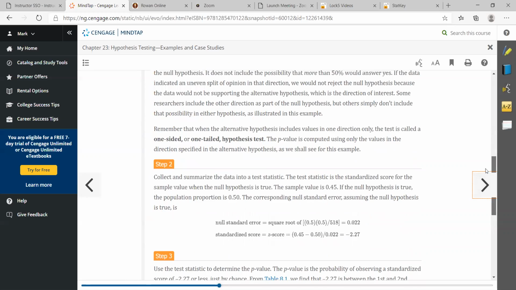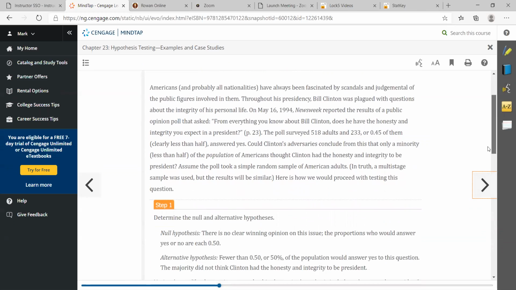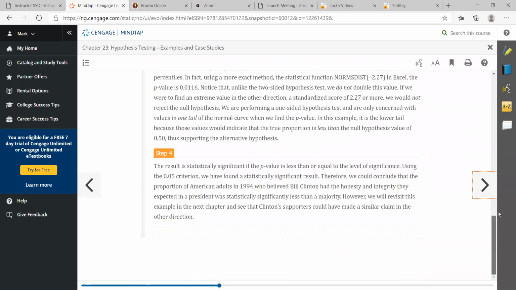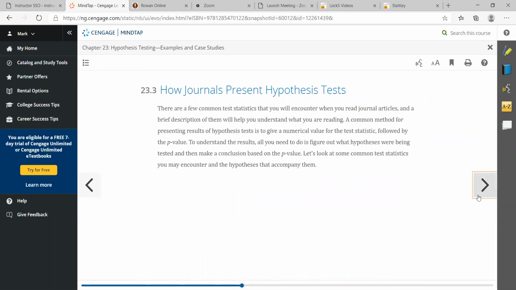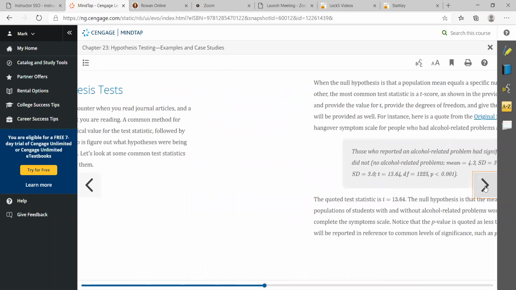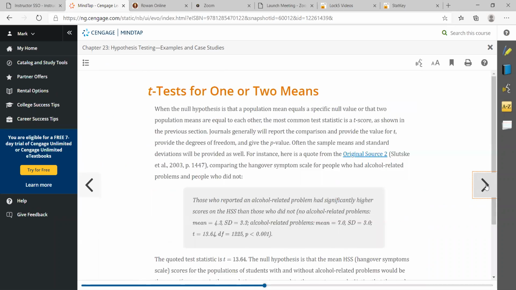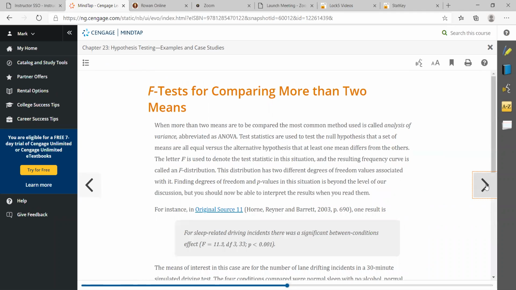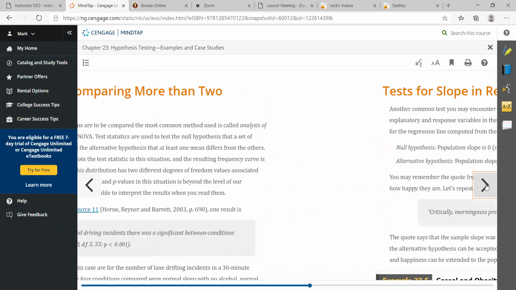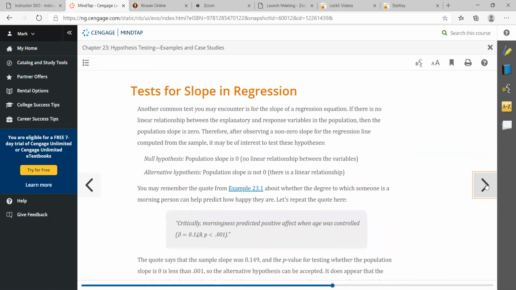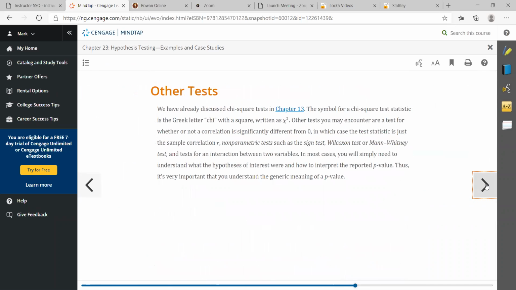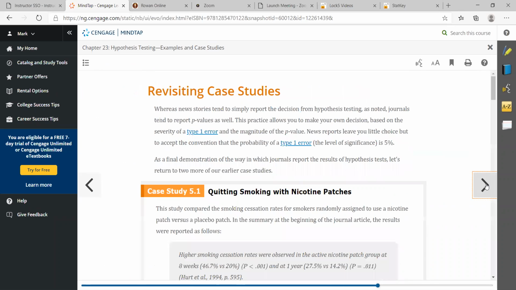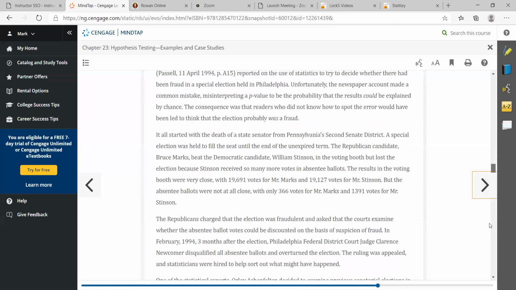Most of this chapter you're not responsible for, only the first section, but I want to see if there is a formal definition, and it doesn't look like there is. Certainly do not read any of this stuff here: F-tests and t-tests and tests for slope, and this certainly not that. There doesn't seem to be much here on p-values. So don't worry about it.